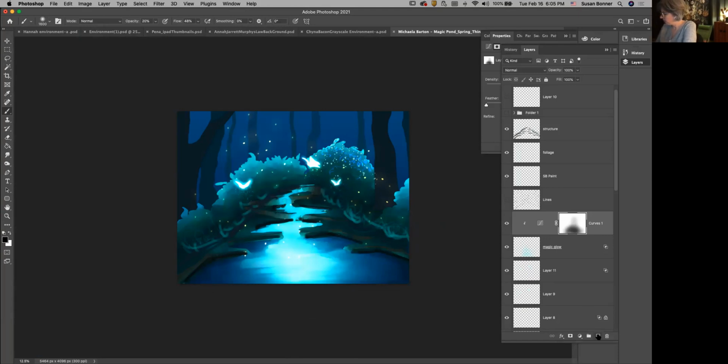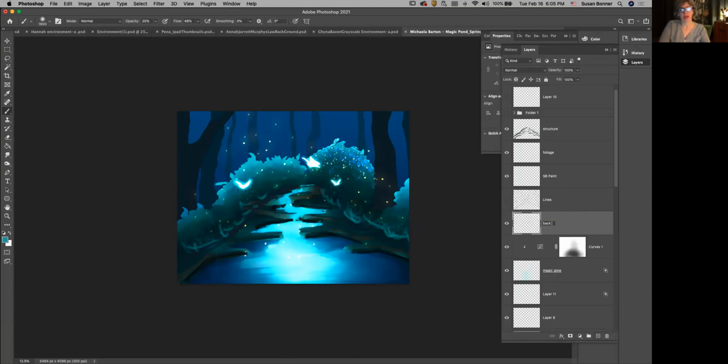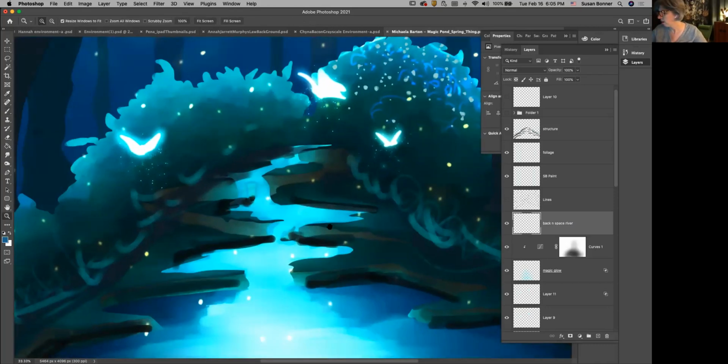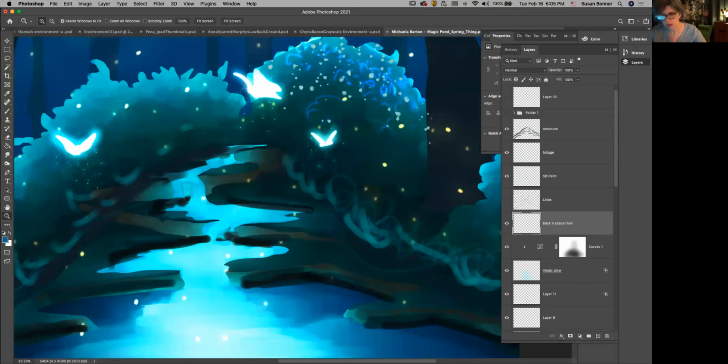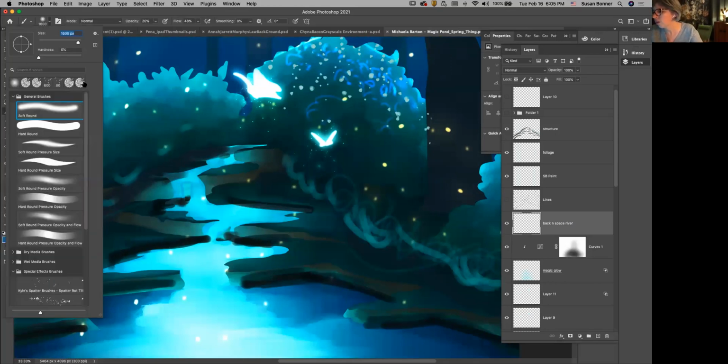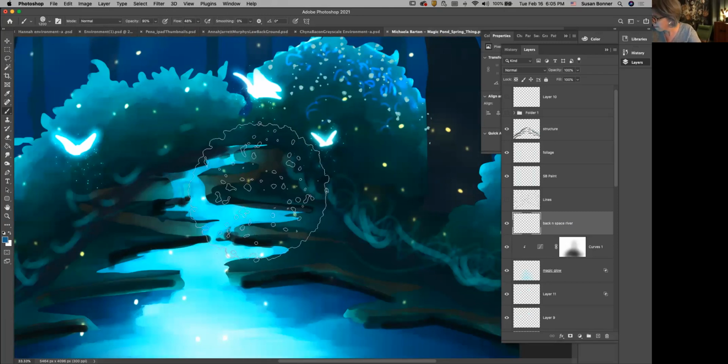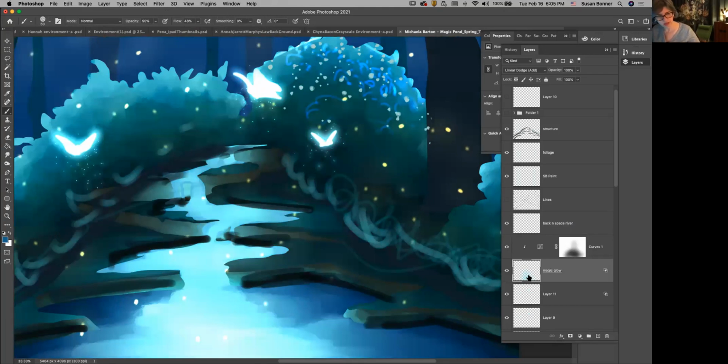So maybe I'll do a new layer above it that is back in space. River or whatever it is. And so for rivers, I like to paint with them. B for brush. I'm gonna go back to Jason's Nice, but make it tinier. And you're kind of already doing this. I'm gonna grab it by hitting Command click. See, look at that, it's back. Did you see that line? I don't know, something's really going weirdo.